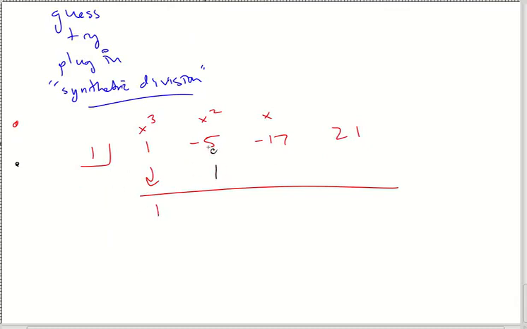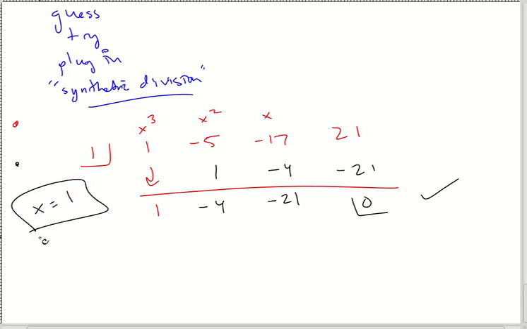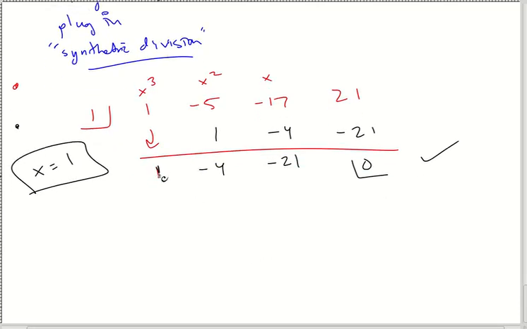So I got 1 times 1 is 1, minus the 5 is a negative 4. 1 times negative 4 is negative 4. With the negative 17 makes a negative 21. And a negative 21 with a 21 makes a 0. Oh my goodness! x equals 1. That is so cool because I wasn't expecting it to be so easy. It was the first number. Wow. That is pretty easy. Okay. Cool. So x equals 1. That's one of my answers.